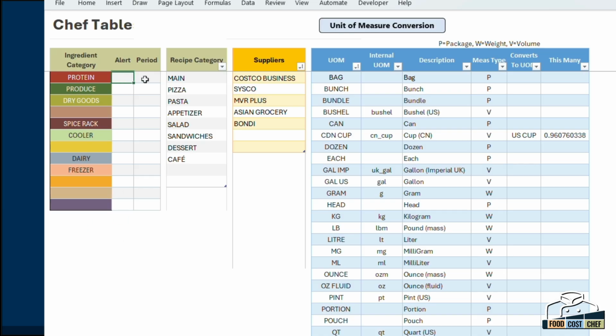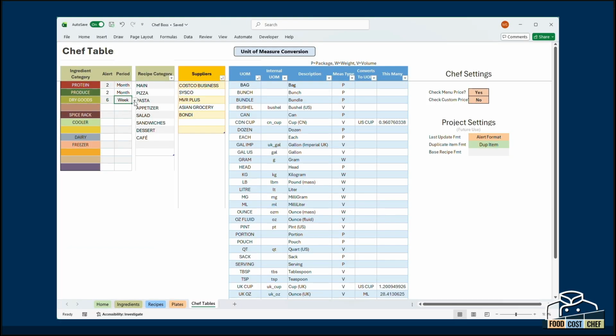And then we will add an alert date to each category. The alert dates indicate whether an ingredient in the category has had a price update before or after the entry date. So for example, for the meats, Chef is comfortable with a 2-month alert, and the same for fresh vegetables. These two categories can be more volatile, so 2 months is reasonable. If you disagree, then that's the beauty of this software. You just set your own alert timing.